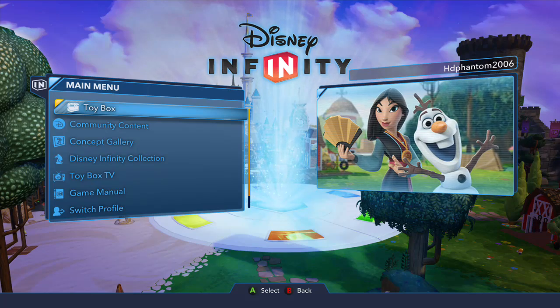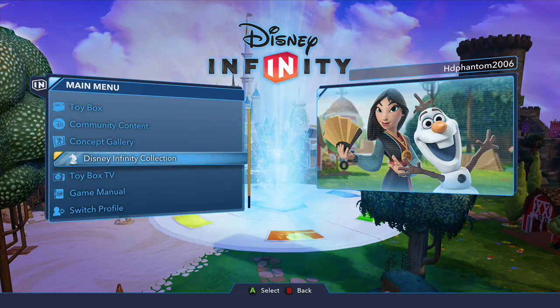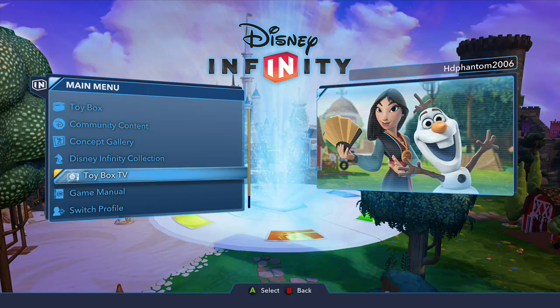So Disney Infinity, right now it's set at the Toy Box stage. So there's main menu, you get your Toy Box, community content, concept galleries, Disney Infinity collection, Toy Box TV, which I've just completely caught up to where I'm supposed to be. Fortunately, there isn't that many thus far. But they've been really interesting to watch, very, very informative as well. I'm liking the fact that they're adding challenges and stuff. So that's something new to me.